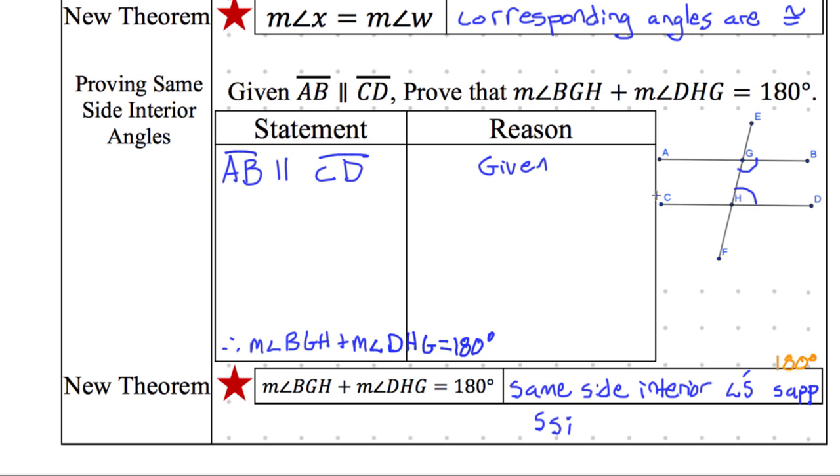Jaden has a sudden realization. Oh, wait, what are we doing? We're trying to prove that these two angles add up to 180 degrees. We know that these are parallel lines. How do I link these together? The fact that these are parallel gives us somehow that these two are now supplementary.